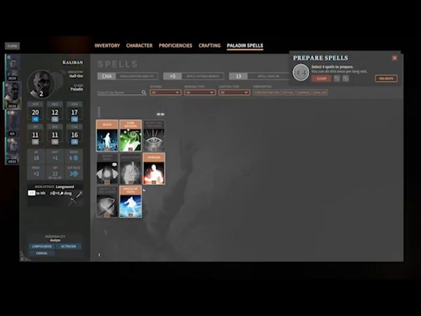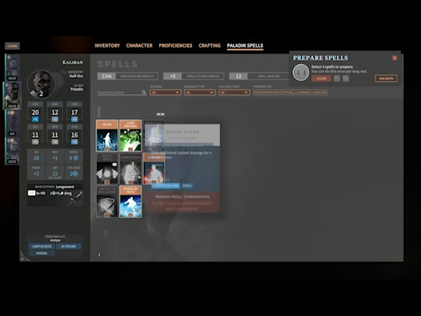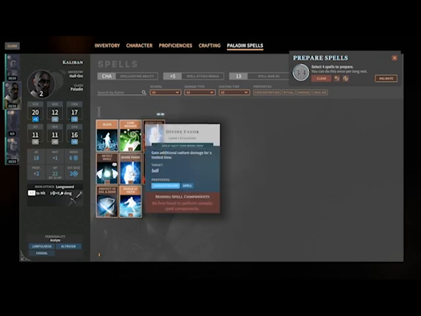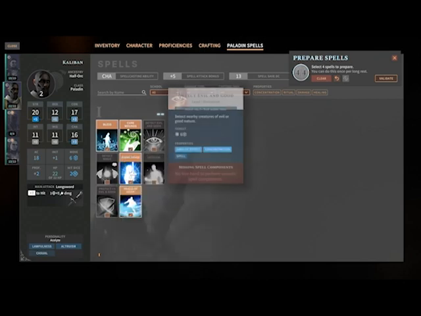That could be biting me in the butt, but we have Shield of Faith, which is our personal shield without having a shield on. Heroism is pretty good. Divine Favor is really good for those extra damage dealing. Bless, I love. Cure Wounds is good. This is going to be, I think, the best option. Let's see.